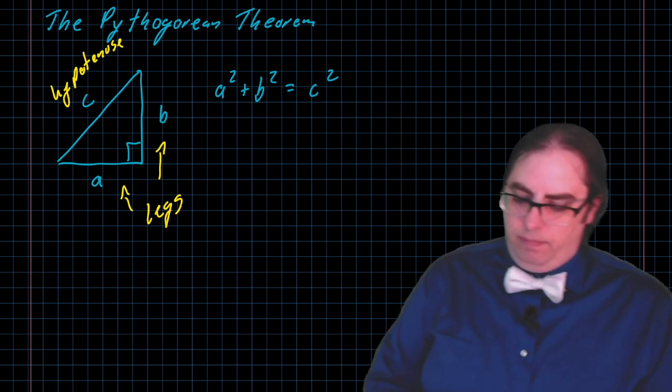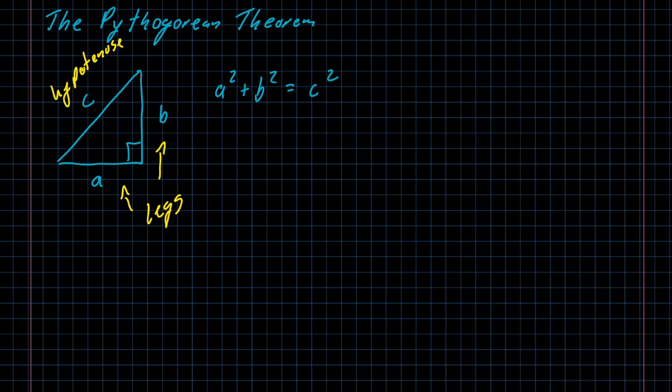All right. Fun out of the way, let's use the Pythagorean theorem. Again, the important thing about the Pythagorean theorem is recognizing that you have a right triangle. There must be a right angle marked. If there is no right angle marked, it is not a right triangle, and you cannot use the Pythagorean theorem.